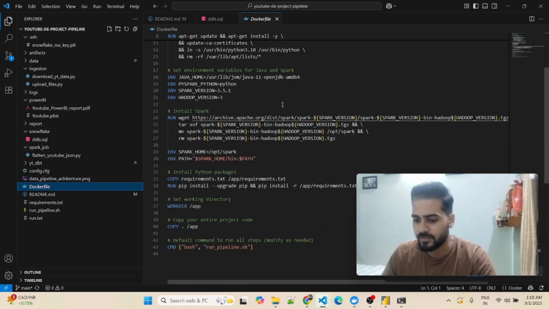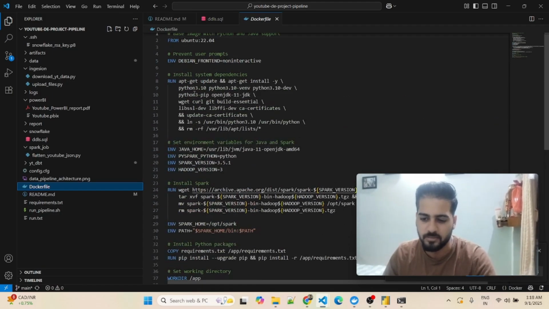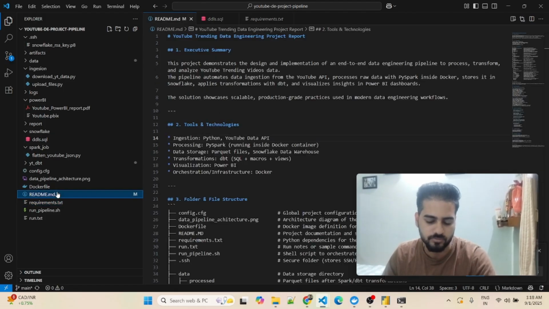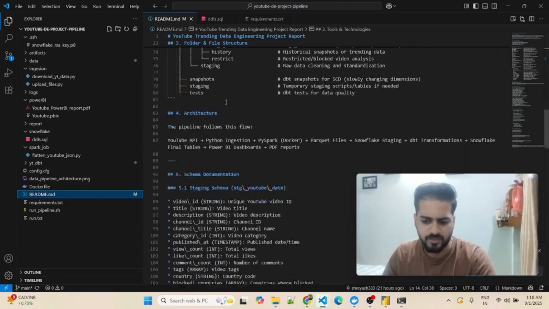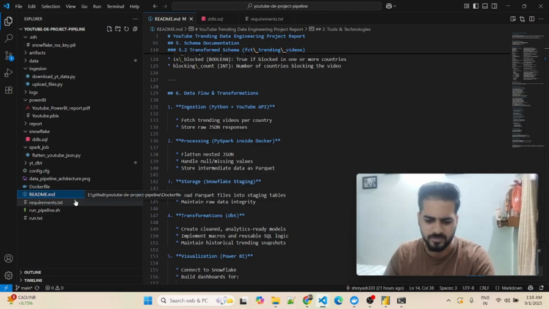You simply have to create an image. I have mentioned all the requirements.txt, and I've written good documentation. You can go through it and you will understand the whole project. It is a very simple and small project, not something big.